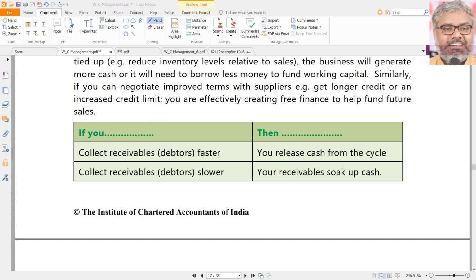Like shipbuilding companies, aircraft companies, for them operating cycle will not be short. Even for big construction companies, operating cycle will not be short. That can run into a number of years. That's okay. But for a normal manufacturing organization which is manufacturing some products, whether it is consumer products or capital goods, in general the operating cycle will be less than 1 year, but not necessarily. So the operating cycle of a business depends upon the nature of business first.